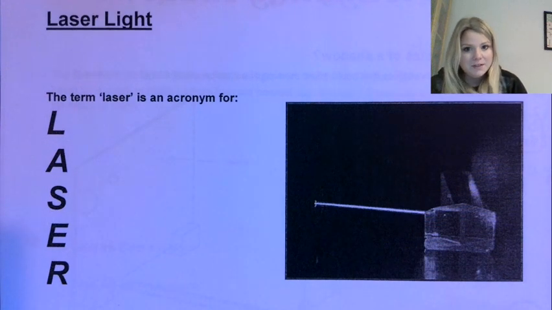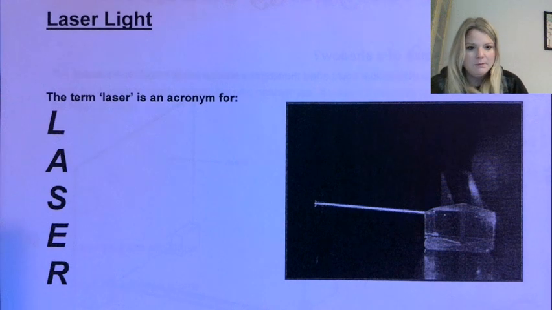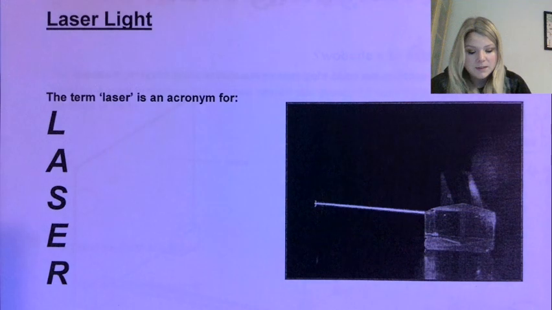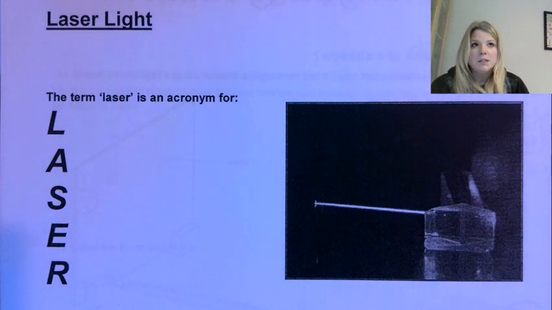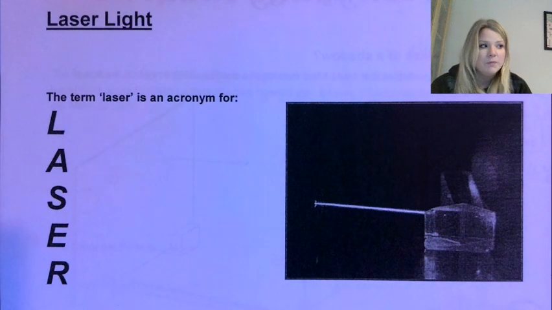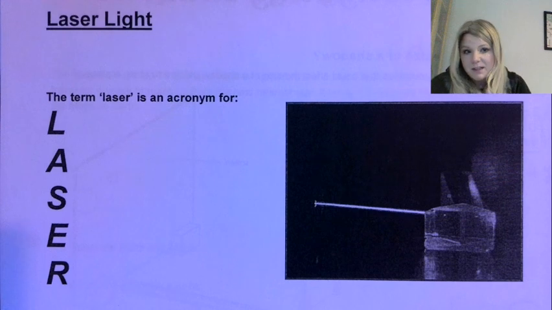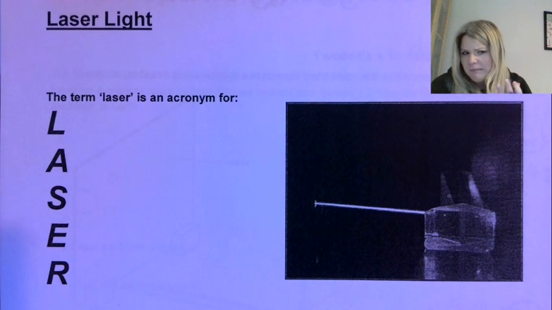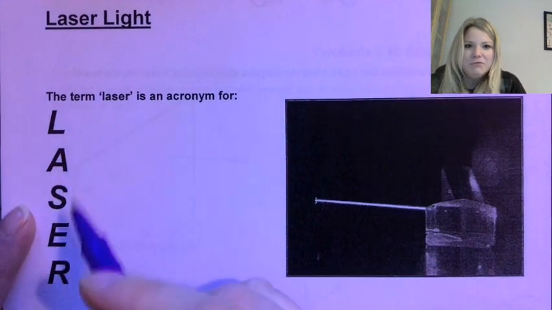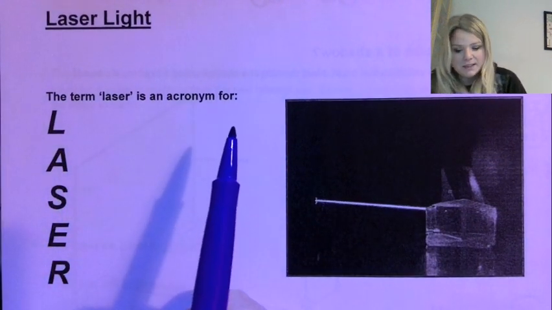So I think we all know like a wee laser pointer, yeah, that's the type of light that we're talking about. But lasers come in lots of different strengths and that means they can be very useful. So they can be used to do lots of different things which we're going to list down the bottom of this page. But little weak ones are just basically like a little light source, but a particular type.